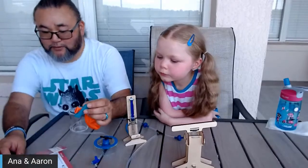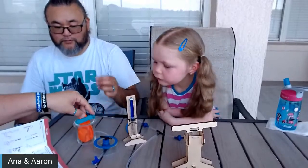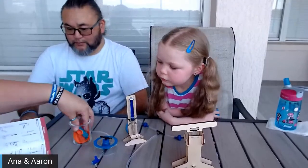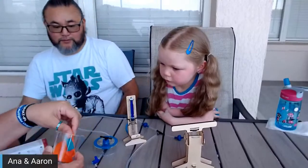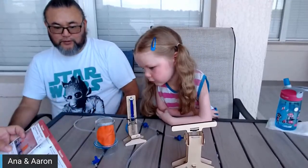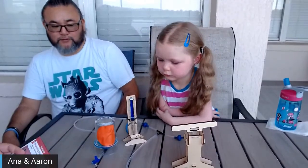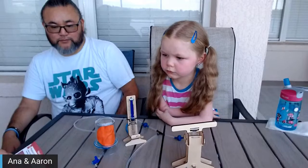Okay, and then we put it inside here, like that. And then it says to put it, oh, I guess you just set it in there. It doesn't connect according to these pictures. It's just setting it in there. So that's interesting. Let's see what happens. We'll follow the instructions. By moving the pump handle, you evacuate air from under the hood and create a vacuum inside it. Yes, we learned that. So it's saying to close the valve.